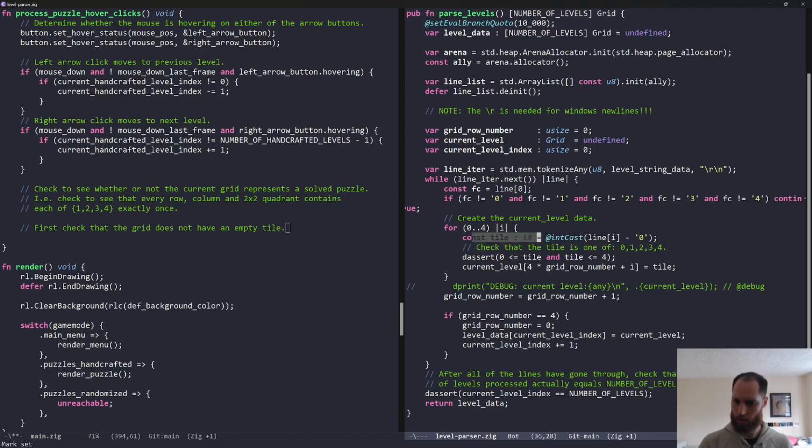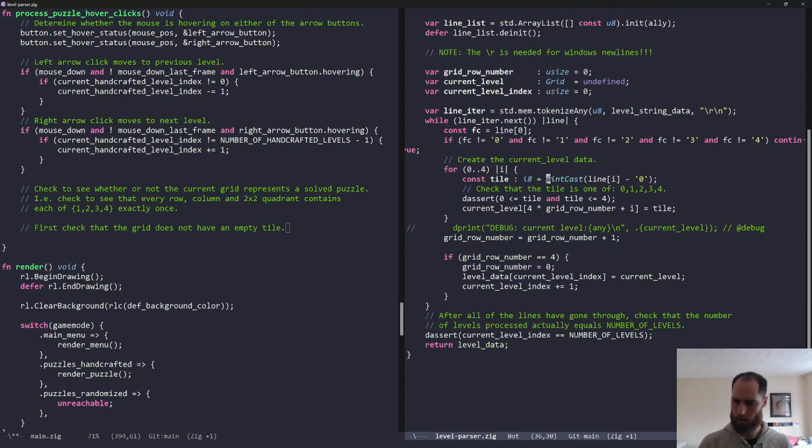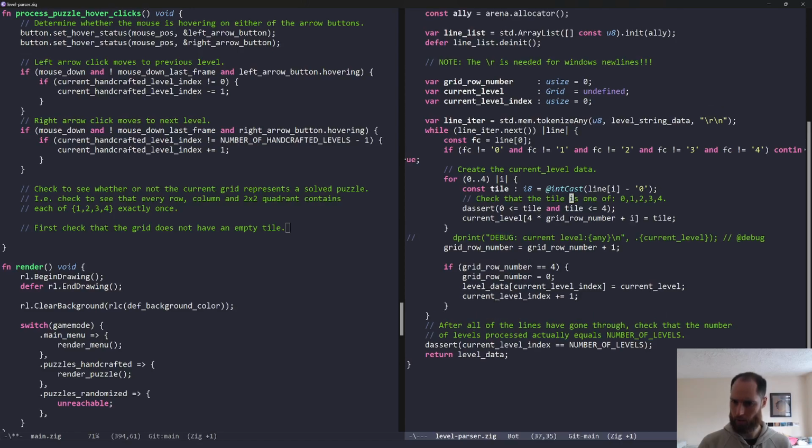And when we are creating this current level data, we're casting all of these to 1, 2, 3, or 0, and none of these are fixed at this point.